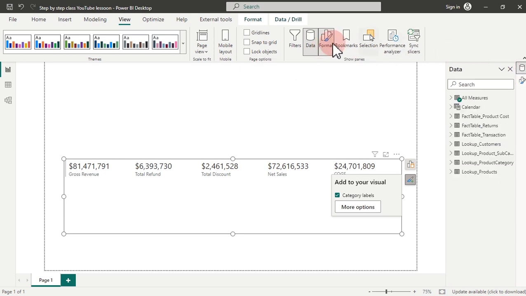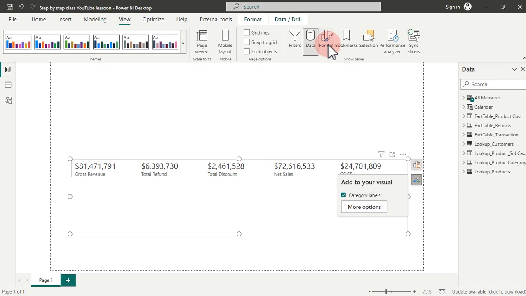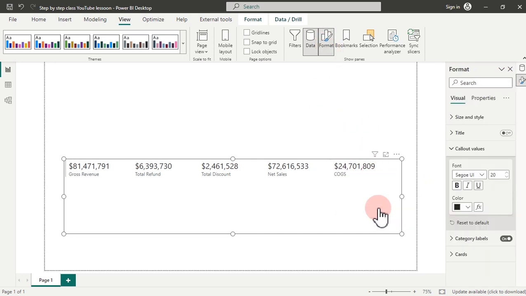It doesn't matter even if you don't turn on this particular format here. As soon as you come in here and click on this particular more, it's going to turn it on for you automatically. That is exactly what I just want you to know.